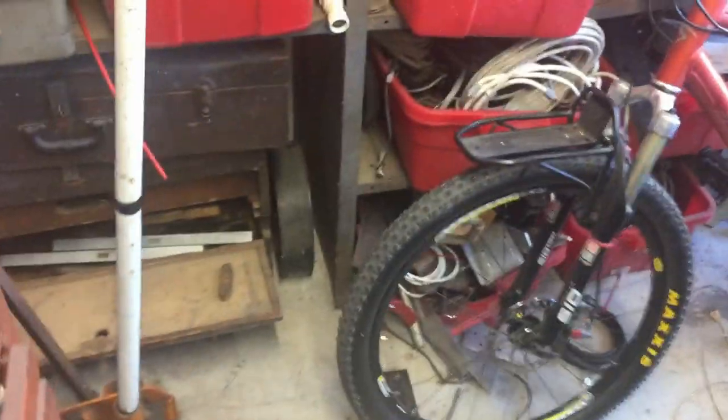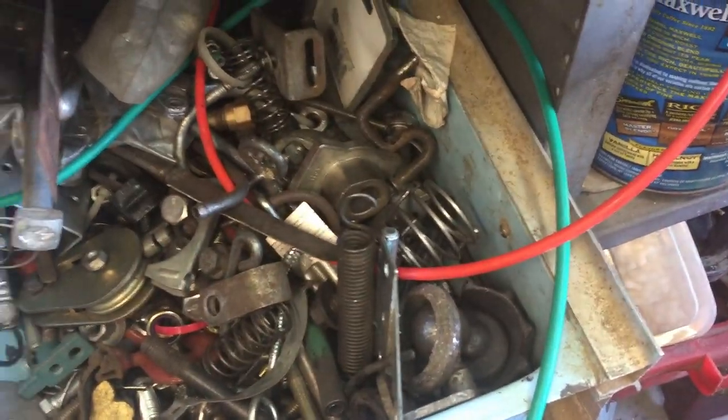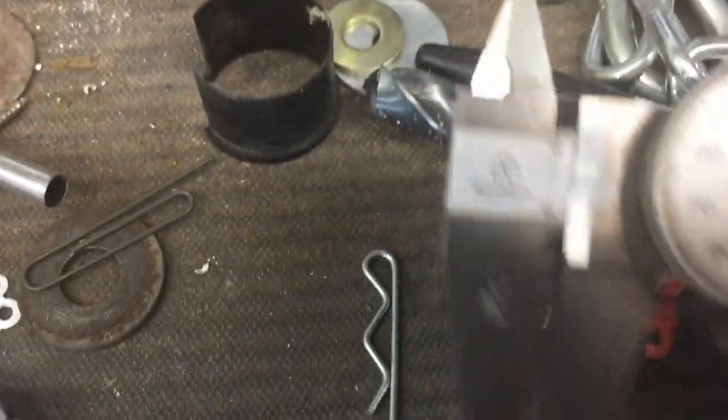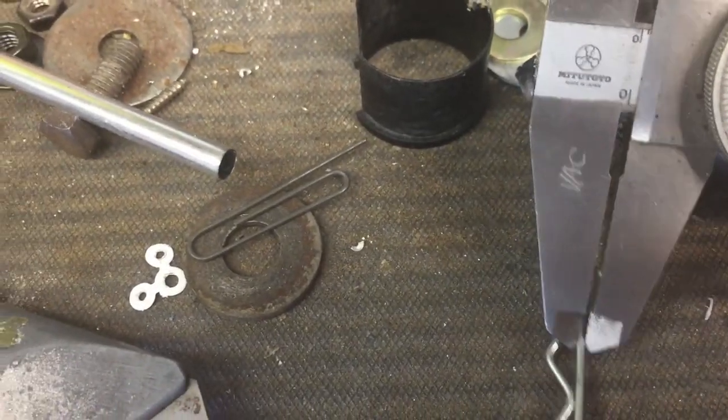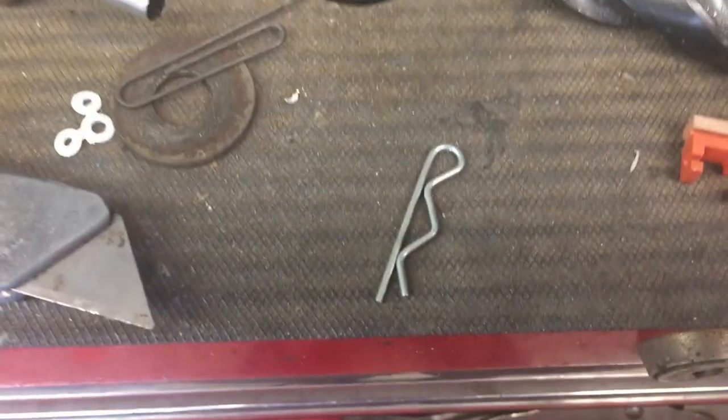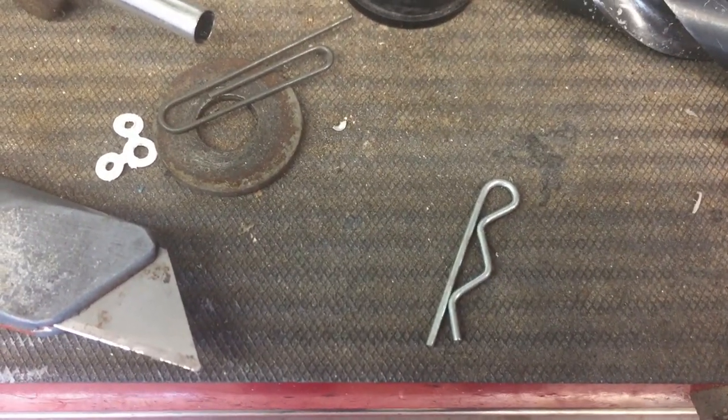I've got all kinds of places to look and dig, but I pretty much know what's in there. Nothing like what I would want. I could actually turn a piece of plastic on the lathe, but that's such a tiny little thing. So I'm going to go with the wire pin here. I'm going to cut a piece of this off. Let's measure it. So what do we got here? 16th of an inch. That's perfect. The 16th of an inch drill bit will work great with that.